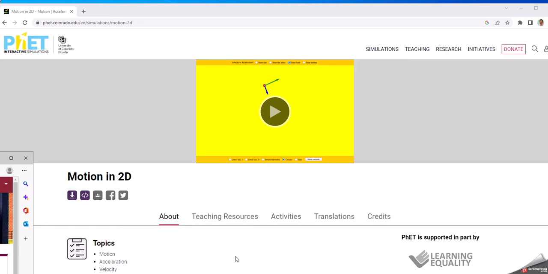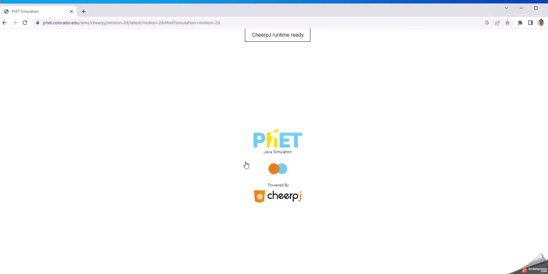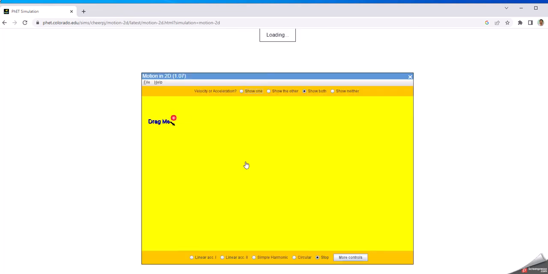Hello. In this lab, we'll just play with this online physics simulation application. You just click this one and use this. Just run it online. If your computer is fast enough, it's interesting. It simply simulates something moving, and at the same time shows the velocity vector and acceleration vector associated with it. So you just move this along.